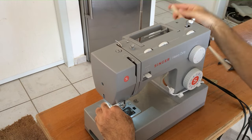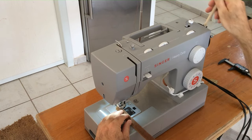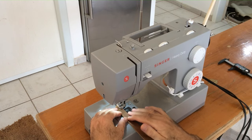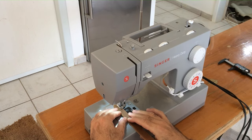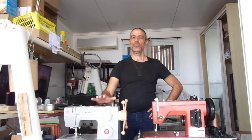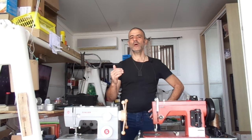Now, what happens when you take a sewing machine and you try to sew something which is beyond its capabilities? When you try to sew a material which is too hard for the machine to handle, what happens then? What happens is that you begin to see uneven stitches. You begin to see skipped stitches.